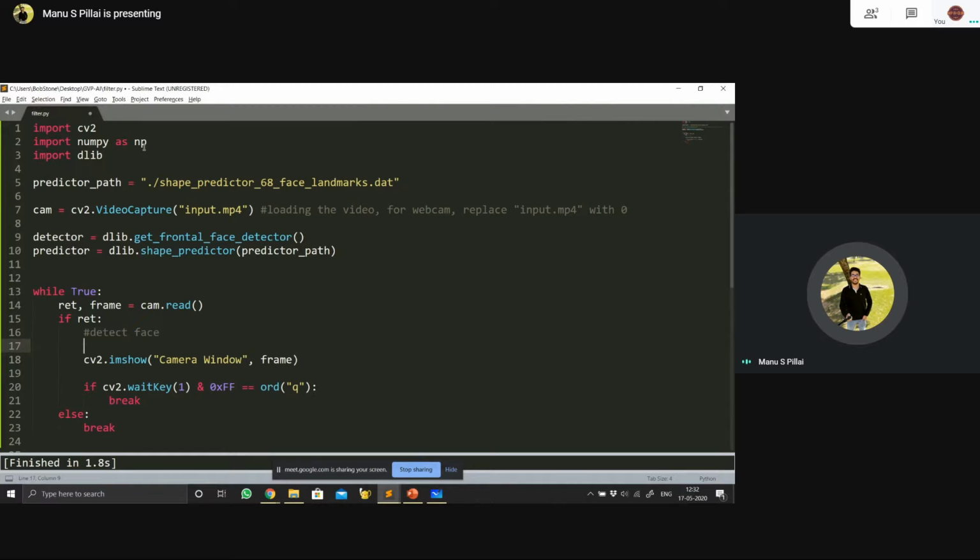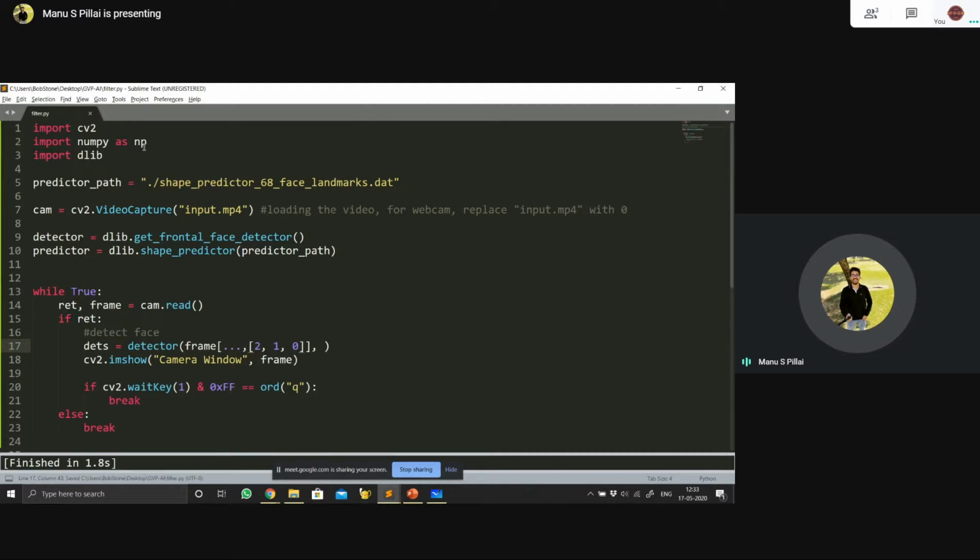So detect face means I have my detections. In detector, I pass an image, my frame. But my frame is in BGR format, and Dlib expects the frame in RGB format. Converting this is simple. If you are aware of NumPy, you might guess it by now. If you are not aware of NumPy, just imagine that this converts BGR to RGB, moving the last channel to the first.